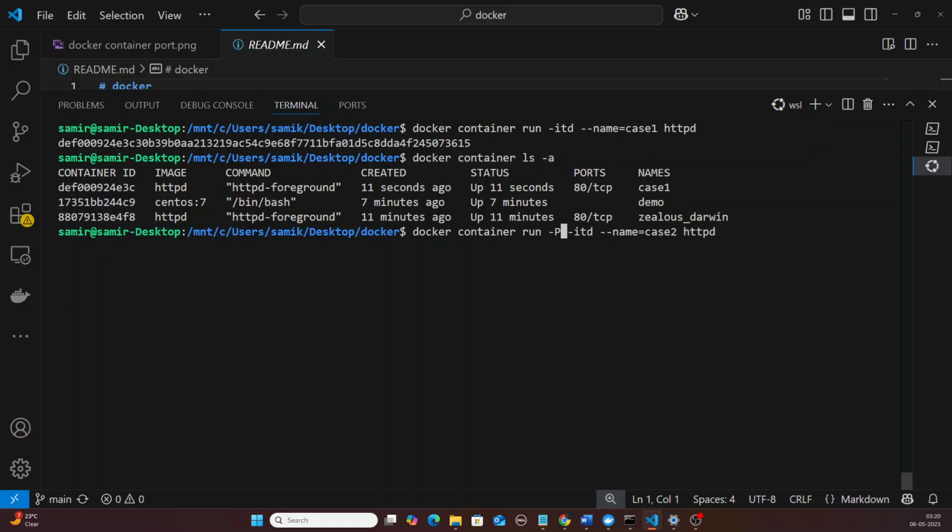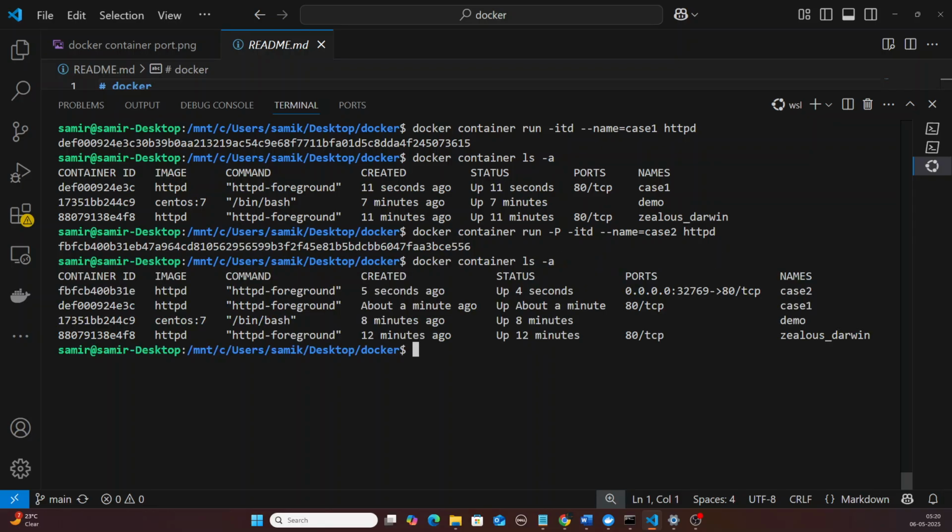So let's first run the command. It will provide a random port. Here it provides the port for container case2. So this one is accessible from outside, from the browser.